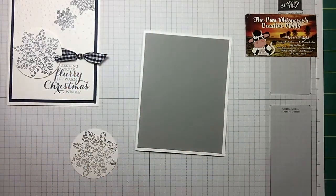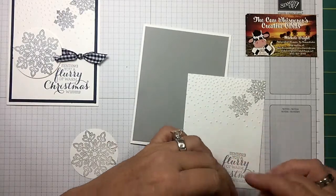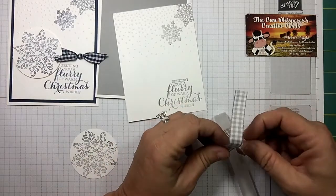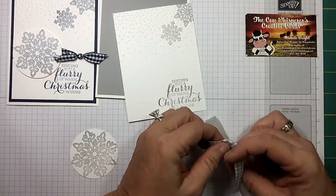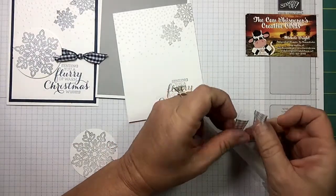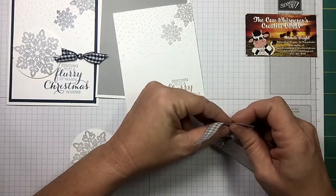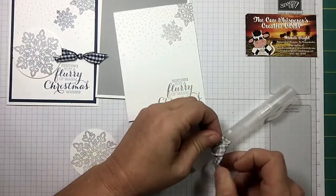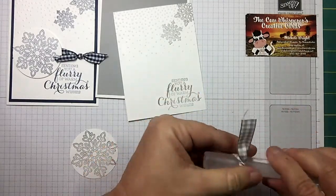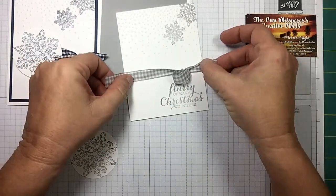Just making sure my edges all look pretty even. That's good. And then let's go ahead, and I want this ribbon over to this side. So you know my little trick. I'm just gonna bring in a spritzer bottle and let's tie that. And then we're gonna make a knot. So I've got it over to one edge, as you can see. Okay, slide it off. Alrighty. And that's gonna go right there.